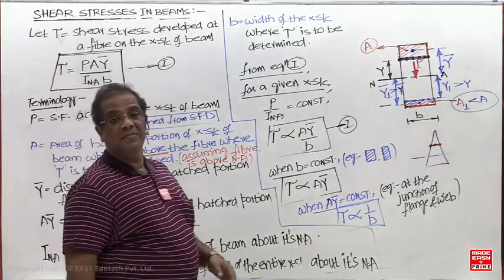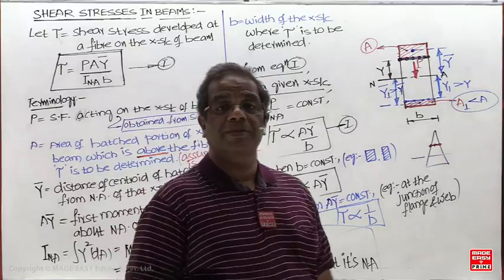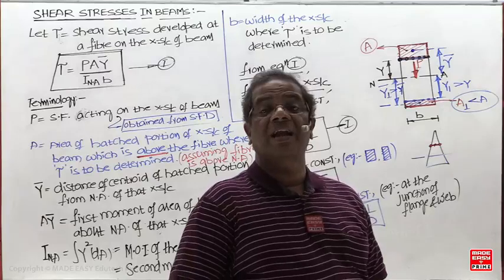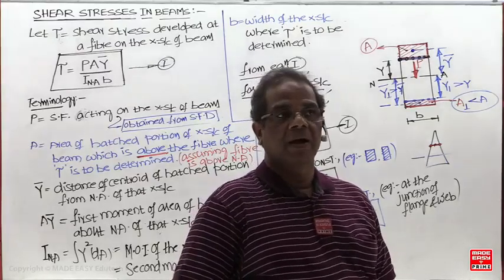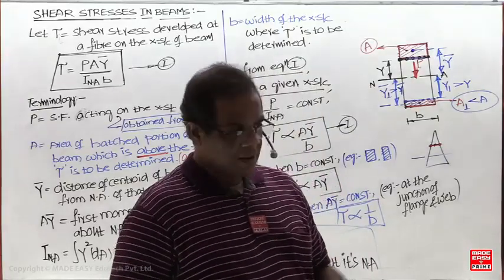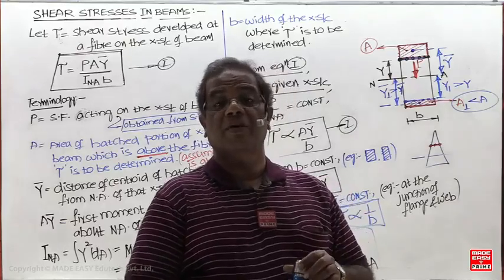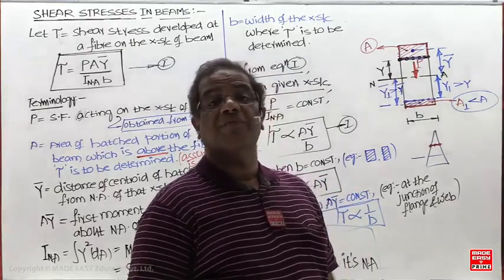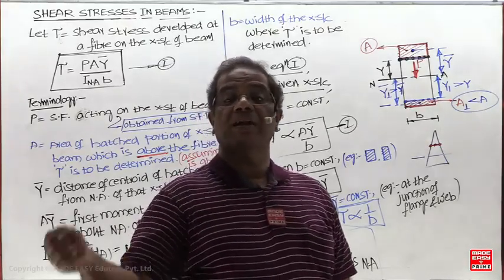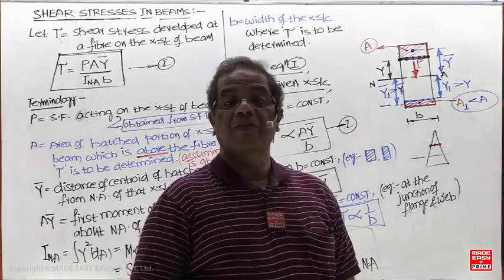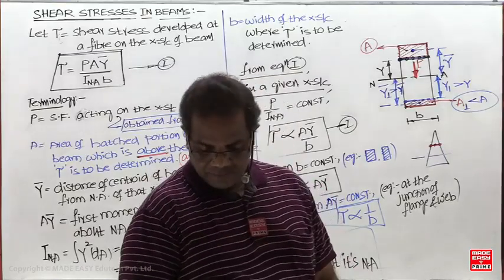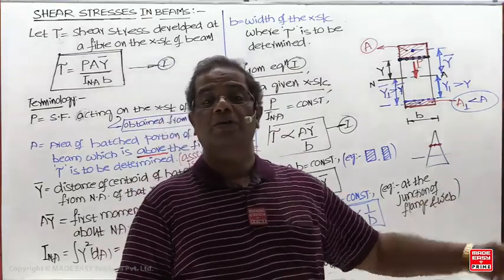Now, if somebody asks what you have studied in the shear stress in beams chapter, what is the answer? Sir, we have derived the generalized equation for shear stress at a fiber. Why have you derived that equation? Sir, shear stress is a function of 3 parameters: A, y bar, upon B. So we don't know where the shear stress is maximum. What is the advantage of the generalized equation? If we differentiate and equate it to 0, we will get the maximum shear stress location. I am doing it for one cross section; for the remaining, you have to follow the same line.